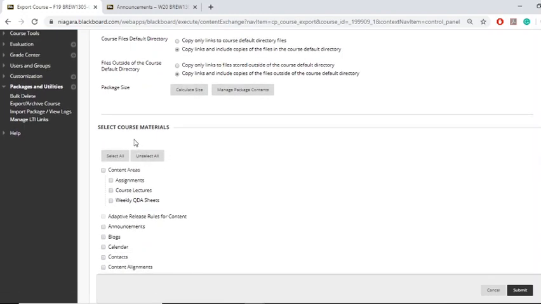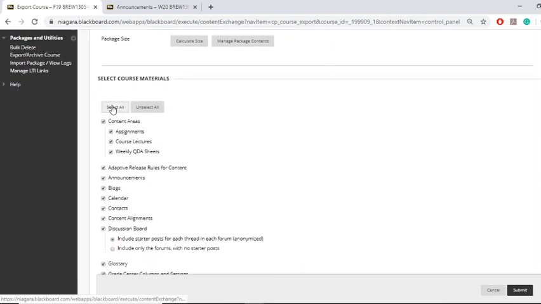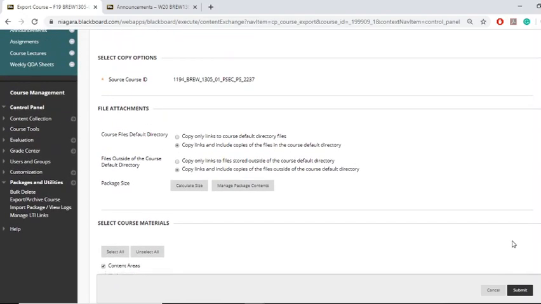And the most important bit on this page is to go over here and make sure that you hit select all. And this is going to make sure that every single portion of this course is exported. Now again, you can select certain areas that you don't want to export. For example, I don't want to export all the announcements from this course, so I'm going to select that off. But I have found in the past that if you start taking too many of these things off, it does become quite buggy and it doesn't function as you intend. So in order for us to complete this stage, all we have to do is go on the bottom right and hit submit.